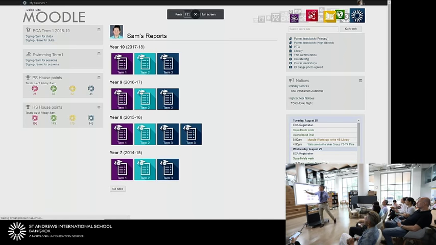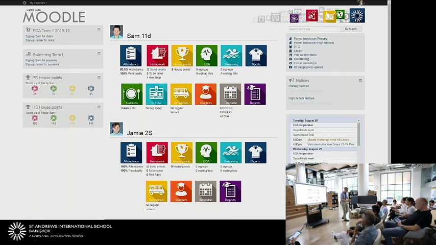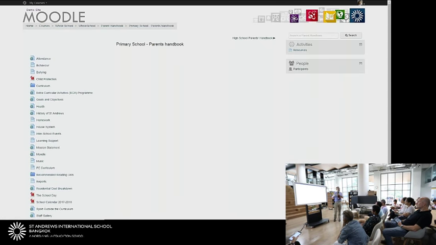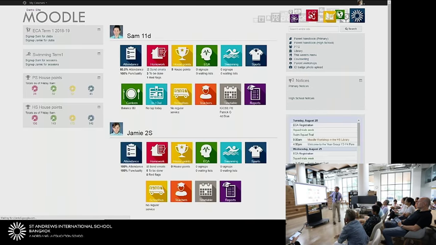Okay, so that's the main icons which are associated with each of your children. I just want to highlight a few other key useful ones. So on the right hand side here, or if you're on a phone, you scroll up to find them. We've got the Parent Handbook, which is a useful collection of policies, procedures, information about stuff. Now, as with all things, a list of documents can be a bit difficult to find the information you're looking for, so I recommend just using the search function.